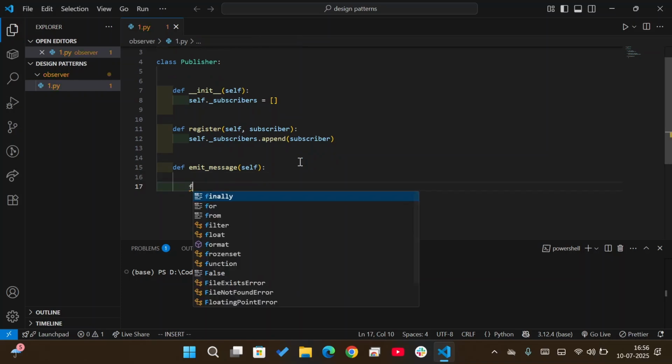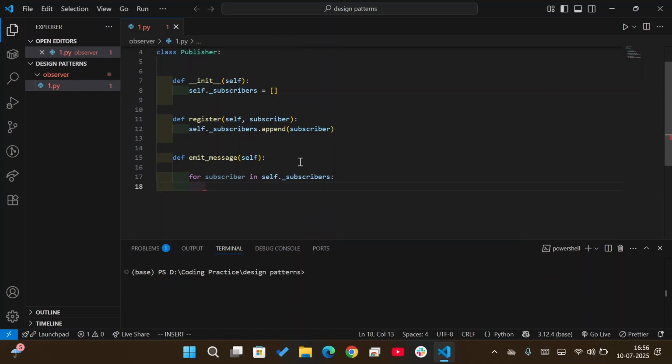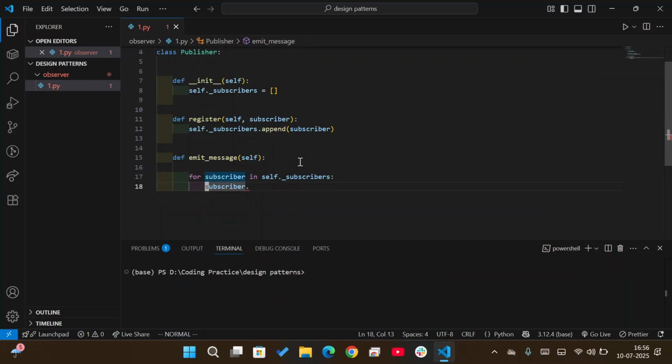So for subscriber in self._subscribers, we are going to invoke a method called receive message on the subscriber object, and this is also going to take the real message.